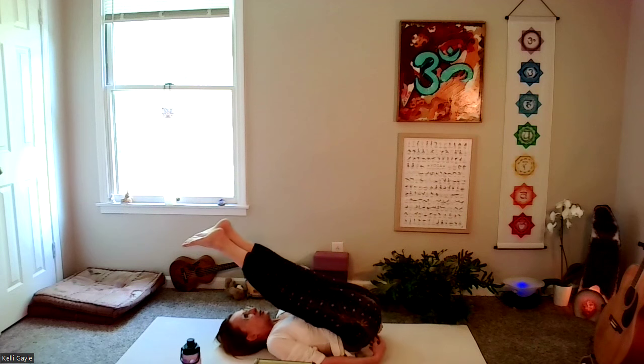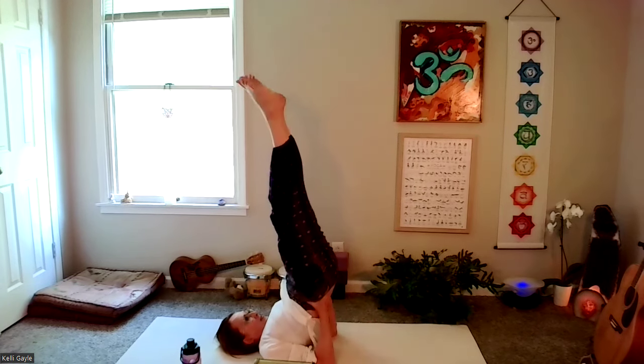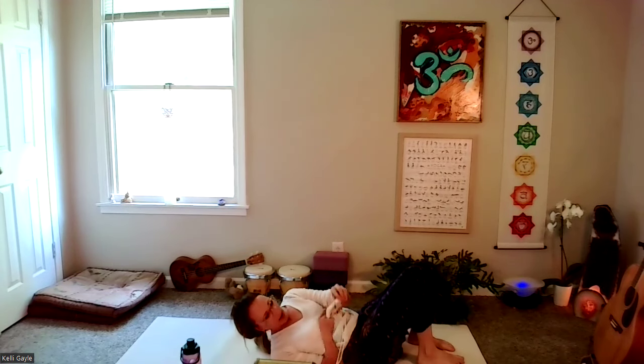And just relaxing both legs. And this next posture we're going to come into is shoulder stand. So we'll straighten the legs, push off a little bit here, and support the low back with the hands. And bringing the legs perpendicular to the mat. This is one option, or you could stay on the back and scissor kick the legs here. Just moving the legs up and down straight. We'll be here for 1 minute.